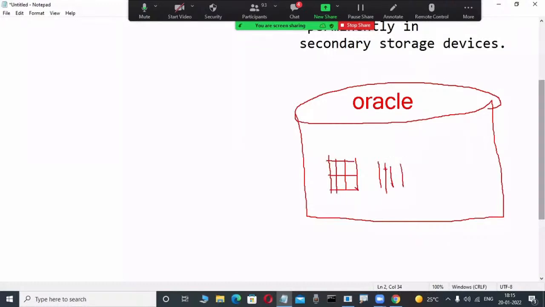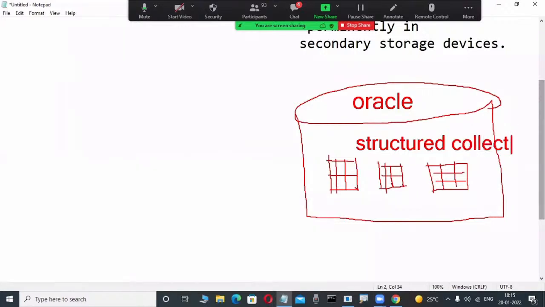Matrices are nothing but rows and columns. Maybe you have an idea, in mathematics it is rows and columns. Same here, data is stored on the logical structure side. What is logical and what is physical data? On the logical structure side, data is stored in table format, in a structured manner. All relational databases store a structured collection of data, not non-structured. Non-structured data is for other databases. Oracle is one of the popular relational databases.